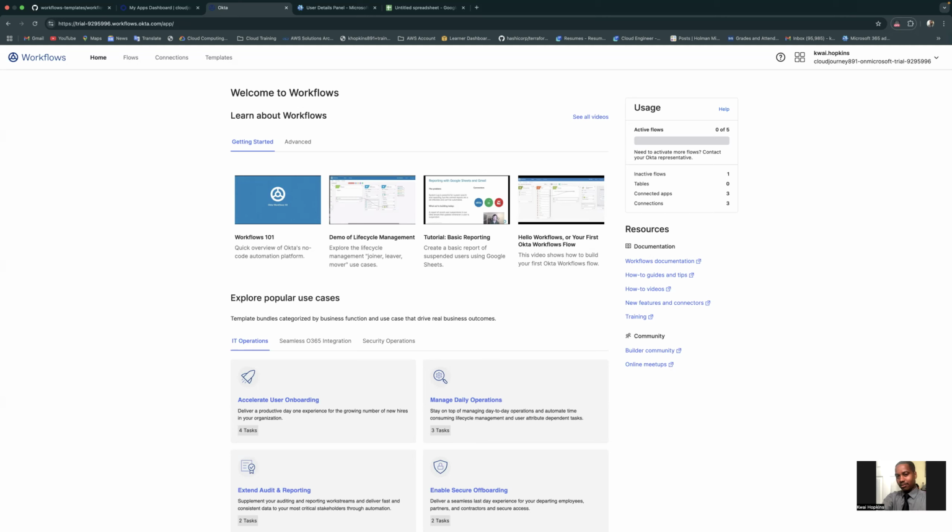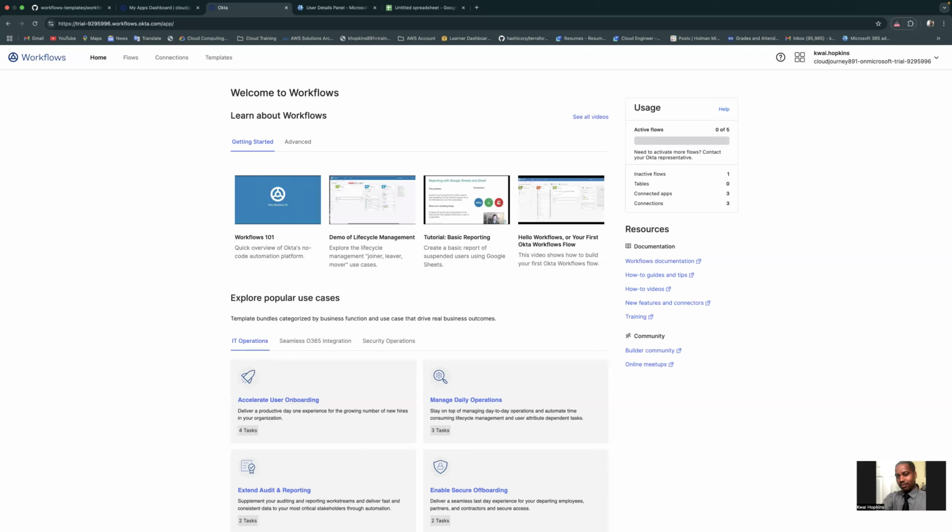For example, you can build workflows without asking IT or developers for help. You can reset passwords or end user sessions, or if you detect suspicious activity, you can give or remove access to applications. You can send notifications when an event occurs.